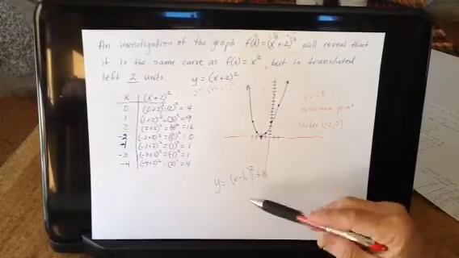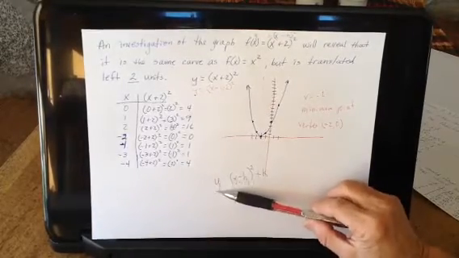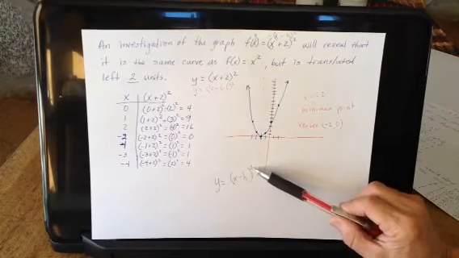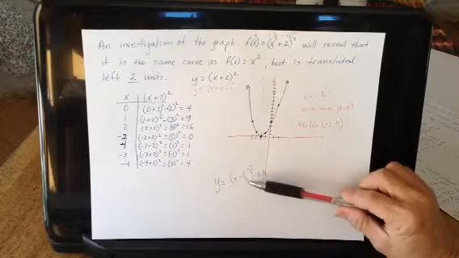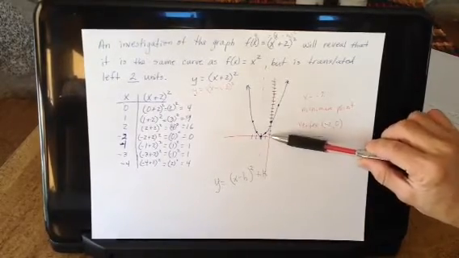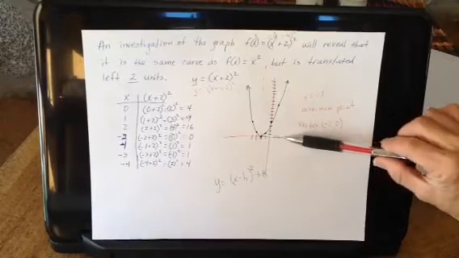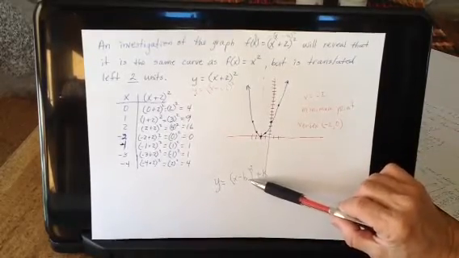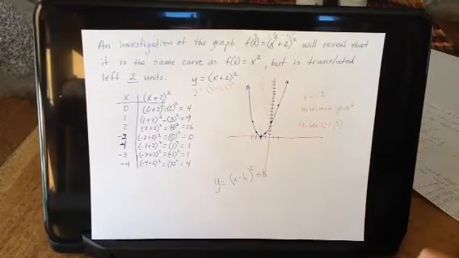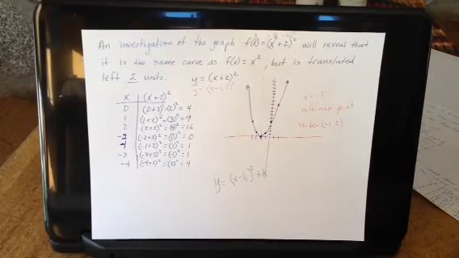The only last thing that can happen is if the graph is in the form y equals x minus h squared plus k. When we have both of those things going on at the same time, the graph is going to shift sideways, either left or right, depending on what h is, but it will also move vertically depending on what k is. And that's what we're going to be looking at next.